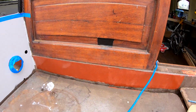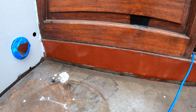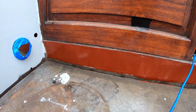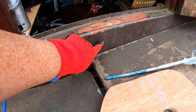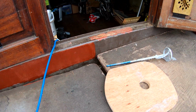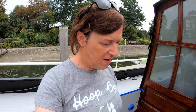So this bit is the new paint. This is this chestnut brown, which I don't think is chestnut brown. I think this is more like a dark terracotta or something. So it's going to go on here, but I think it's too light again. So this is the original colour you can see here, which is very much like a sort of, I don't know, like a kind of almost a grey chocolate kind of colour. So I think I'm gonna stick with that. So this, I don't think this.